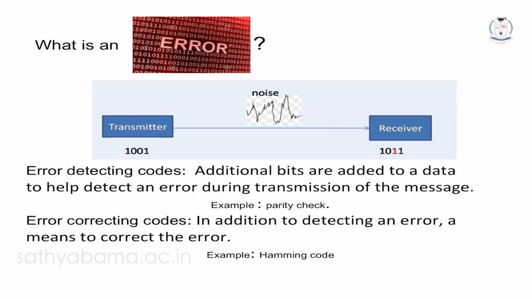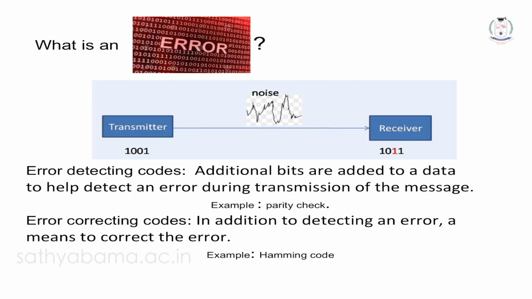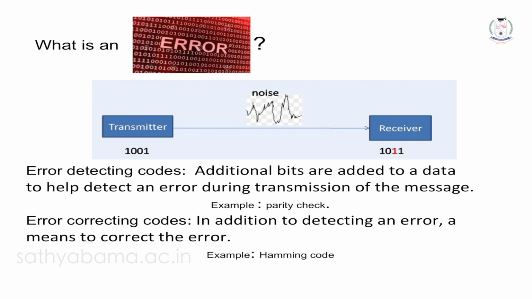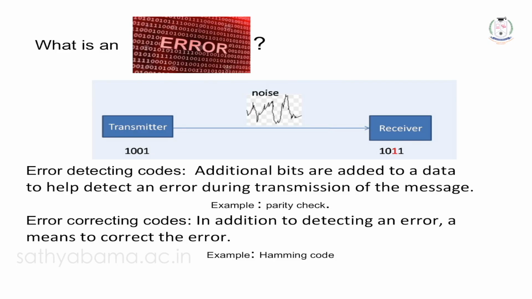When we say error detection first, what could be a possible error in digital data? Let's consider passing digital data from a transmitter to a receiver end. Say I'm passing data of 1001 from the transmitter over to the receiver end. The person who receives it at the receiver end may not be sure of the data integrity due to the possible interference of noise into the data. As shown here, the second bit has flipped from a 0 to a 1. This could be a probable error.